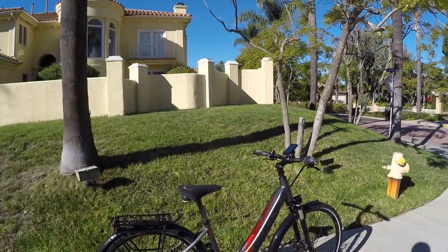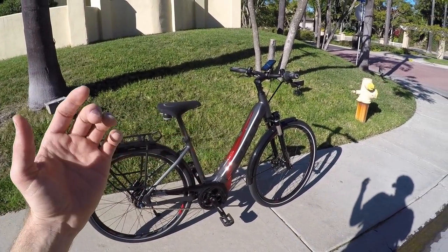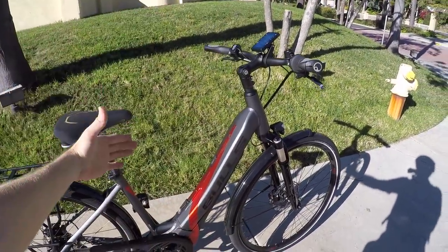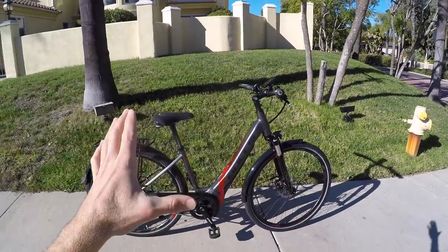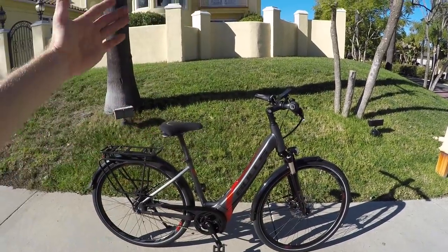Bulls has a speed pedelec version of this bike for only $100 more — $38.99 — with the same deep step-through wave design, also available in mid-step and high-step. I was really impressed with it, but I'm not sure I'd get that one in the wave frame because when you start going even faster with the potential for rear-heavy loading, it presents a question mark. That said, stock without any racks, as a 135-pound rider, I rode it no-hands at about 25 miles per hour and wasn't getting a lot of speed wobble.